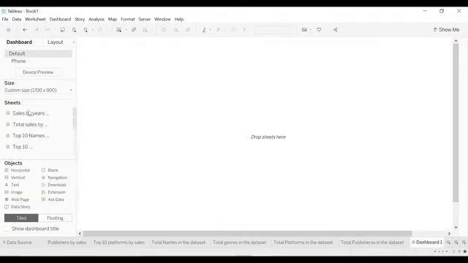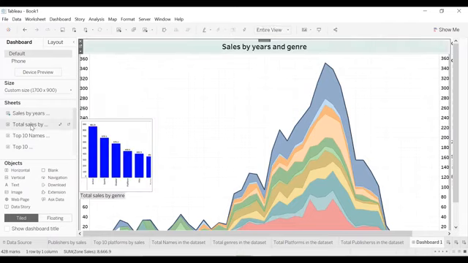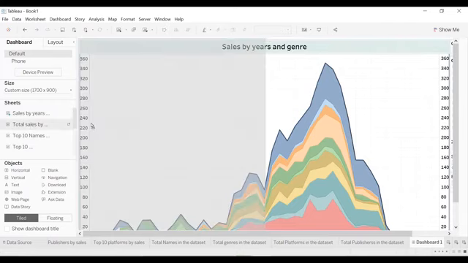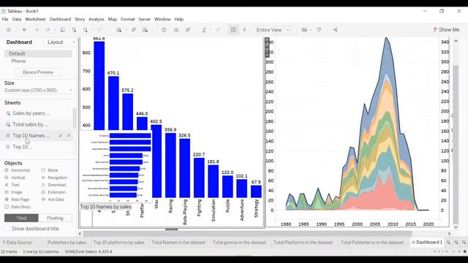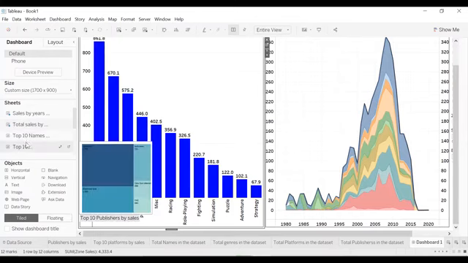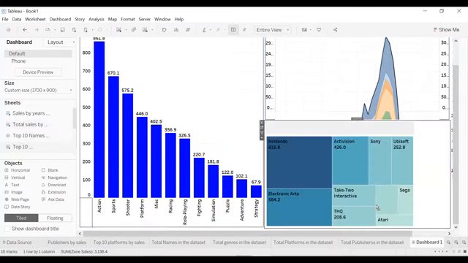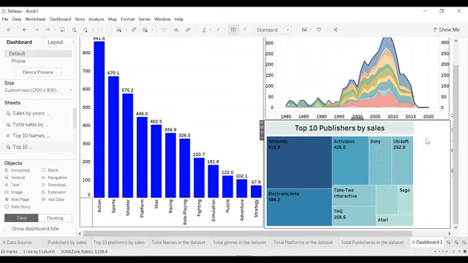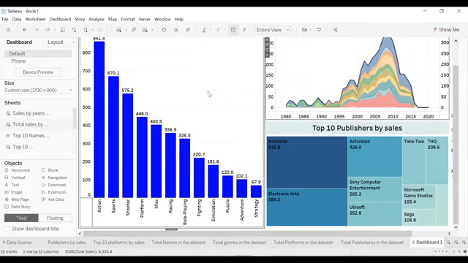So we start by the first one, which is sales by year. Then we have sales by genre, okay. Then we can add the top 10 here, so okay, top 10 publisher by sales, and we select entire view, same thing in here, same thing in here.